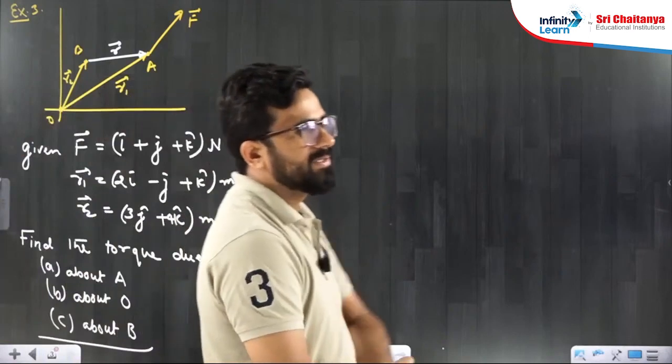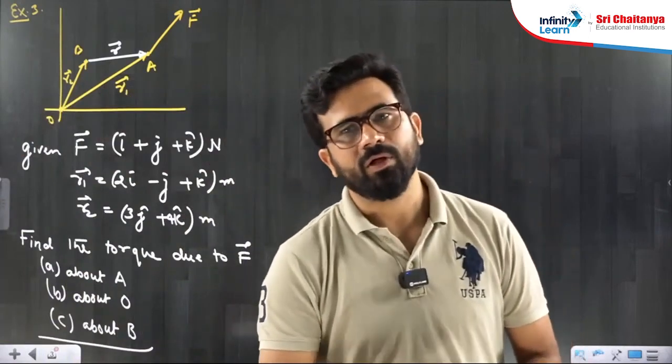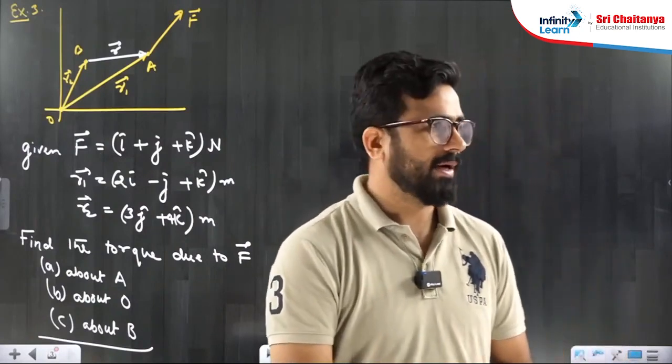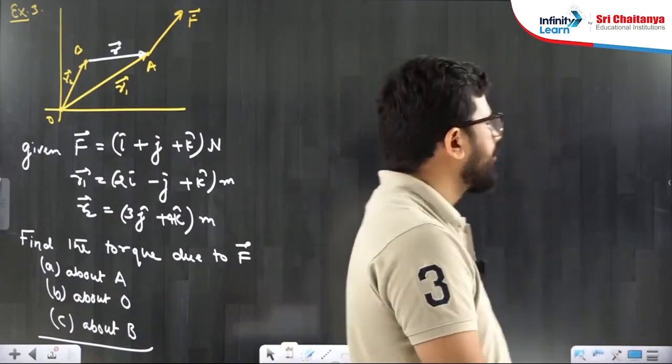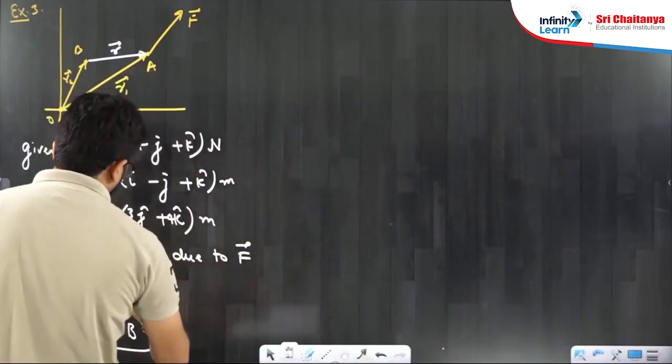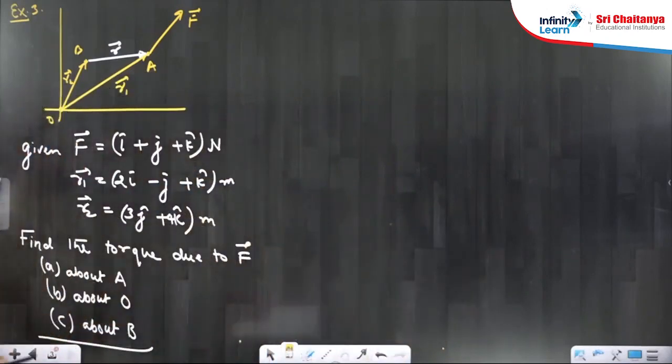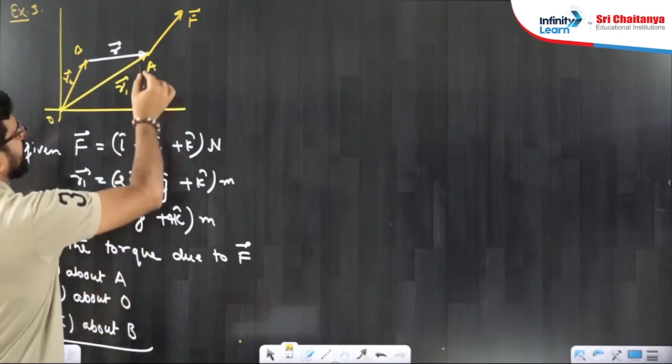When you learn this question, it will help you to solve everything. Okay, this is one of the finest questions that will clear your concept. Try to understand. When we are saying about A, we have to find it. About B, we have to find. About O, we have to find. Now try to listen carefully.